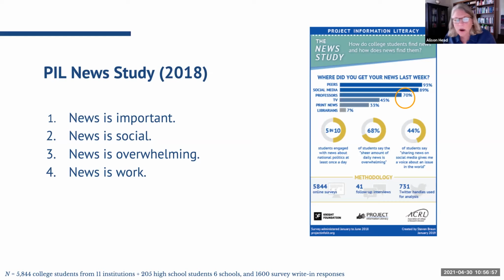8 in 10 said it was. But more interestingly, 6 in 10 said it's my civic responsibility. If you look at the infographic, half of them are reading news about politics. It's probably one of the most contentious times in our country, as it ends up playing out, for politics with Trump in office. News is social, and I'm not talking about social media.